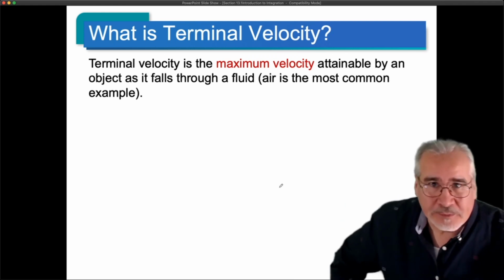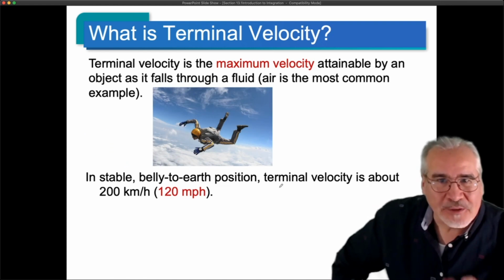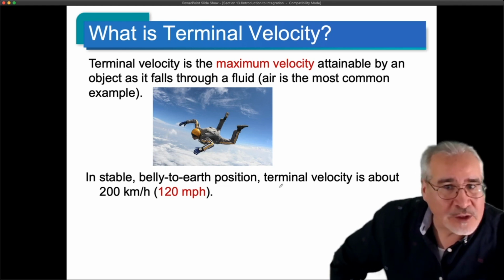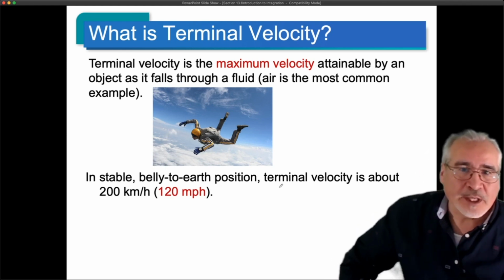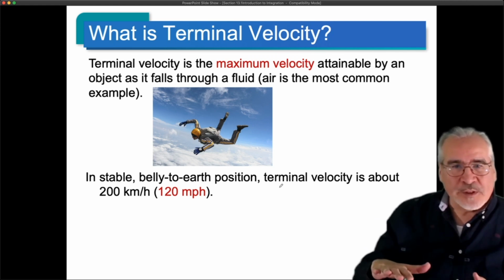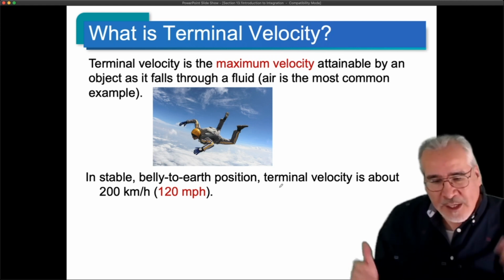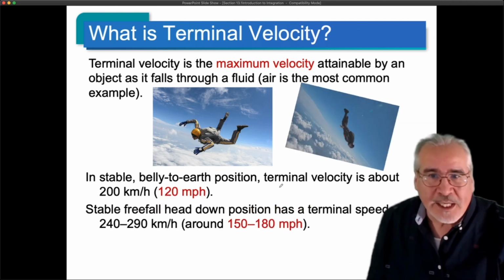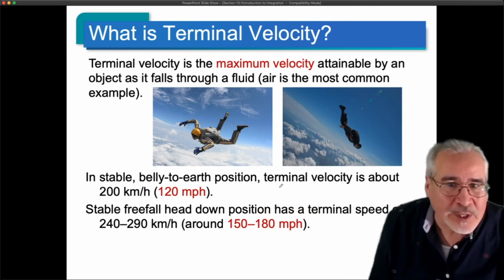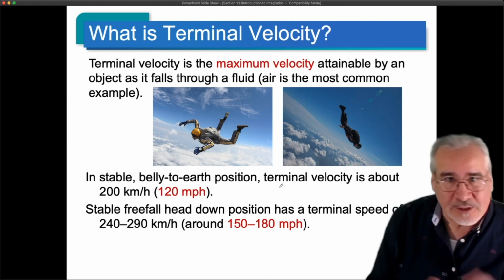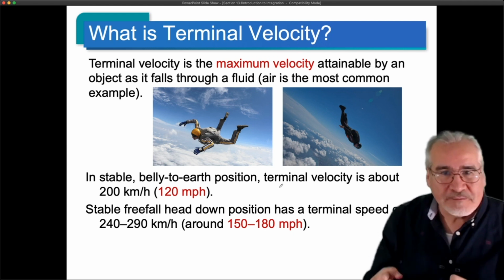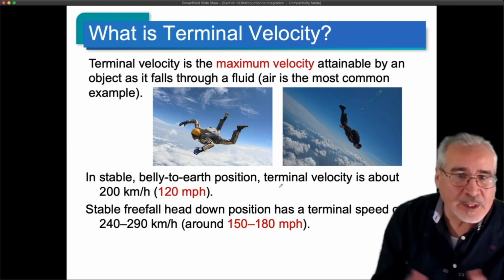So, humans falling. If you're in this position, this is the most stable, you're still at the maximum. This is good news, I guess. You won't get faster than 120 miles per hour. That's your terminal velocity in this position. So if you ever watch those movies where somebody's chute doesn't open and then someone dives down, is that really possible? Well, yes. If you go into the head down free fall position, you can get up to 180 miles per hour. That's a 60 mile per hour difference faster than the person whose chute won't open. You could catch up with the person and then pull the chute, save somebody's life that way.